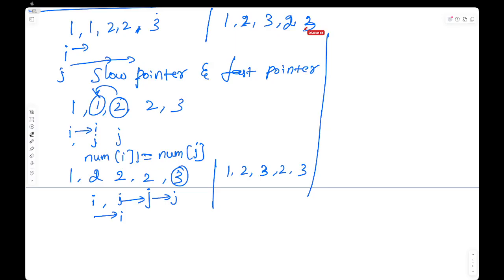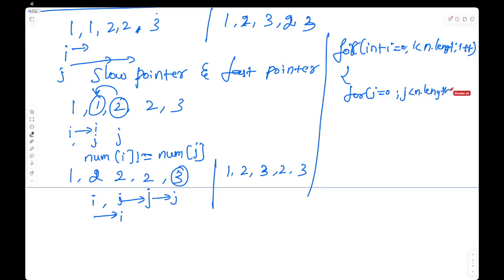So a simple hack: whenever we are trying to have two for loops, for example, for int i equal to 0, i less than n dot length, i plus plus, for j equal to 0, j less than n dot length, j plus plus, whenever you think of having this particular pattern, we can think, can we solve this problem with a two-pointer approach?